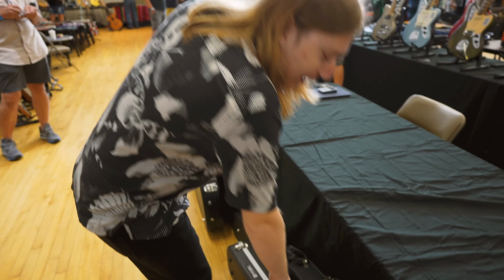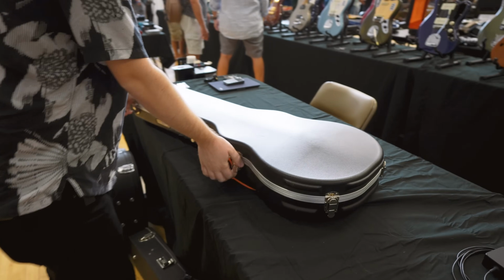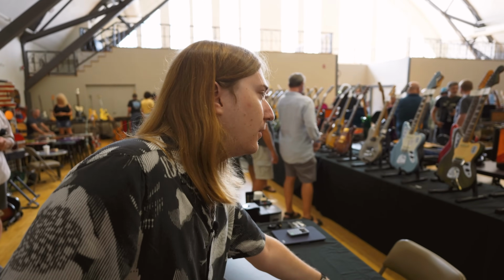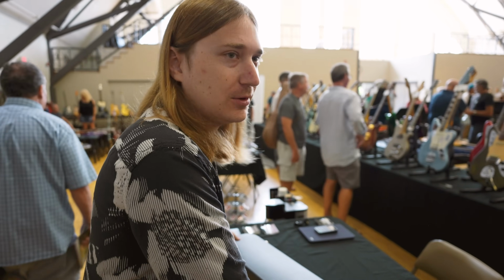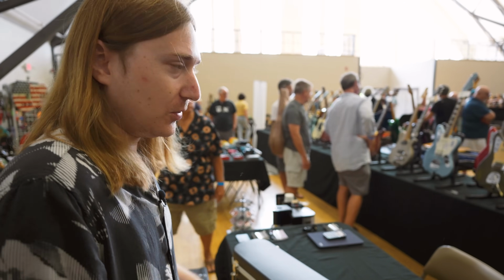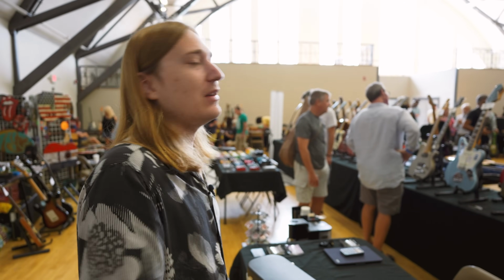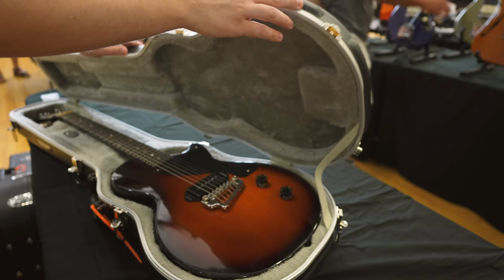So literally, as I was coming to the booth, somebody started bringing me guitars, and I said, "You gotta have them." And we worked out a really cool trade because they got a Fender Japan Traditional late '60s Jazzmaster in ice blue metallic, which we just got in. Super hard to find color. If you saw the video last week, you would have seen that guitar. Now it's already gone. But we ended up getting some treats because of that, so it worked out well.